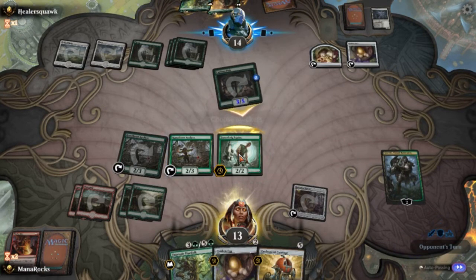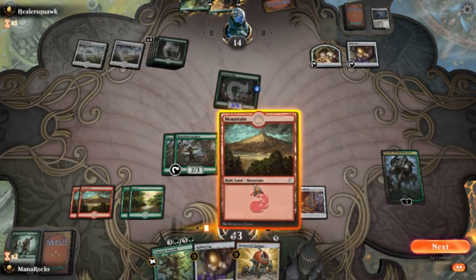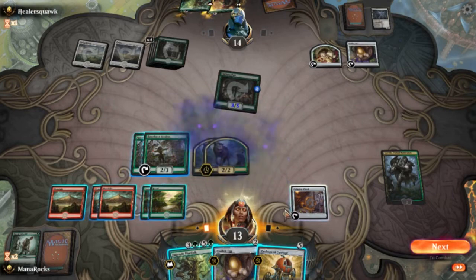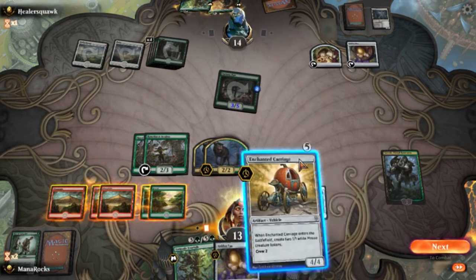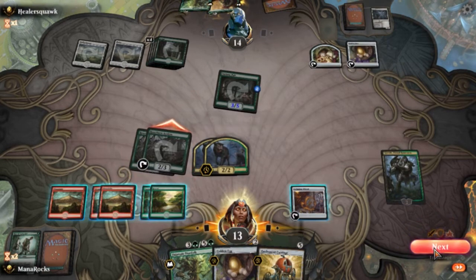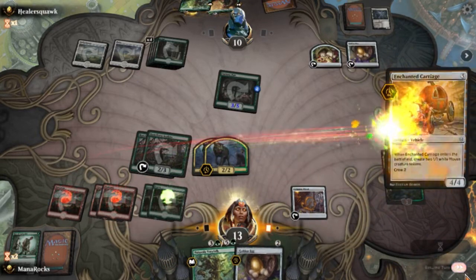I'm just going to replace this 2-2 with 2 better 2-2s anyway. So I think that's fine. And then Enchanted Carriage. I could actually go Golden Egg plus this to get in 4 damage. 1, 2, 3, 4, 5, 6, 7. I think it's worth just attacking here, and then playing Enchanted Carriage. That gives me 1,000,000 blockers. Approximately 1,000,000.